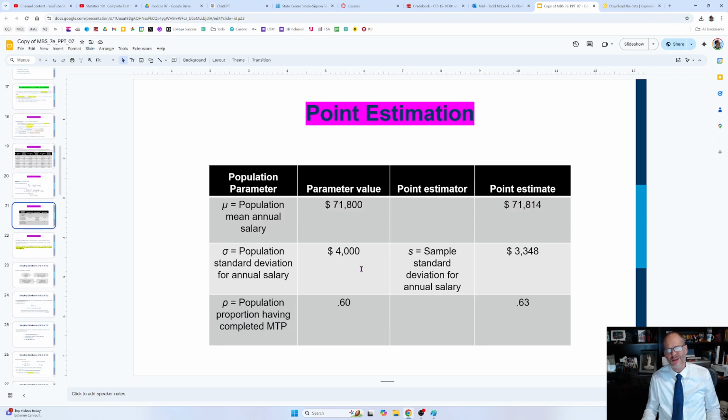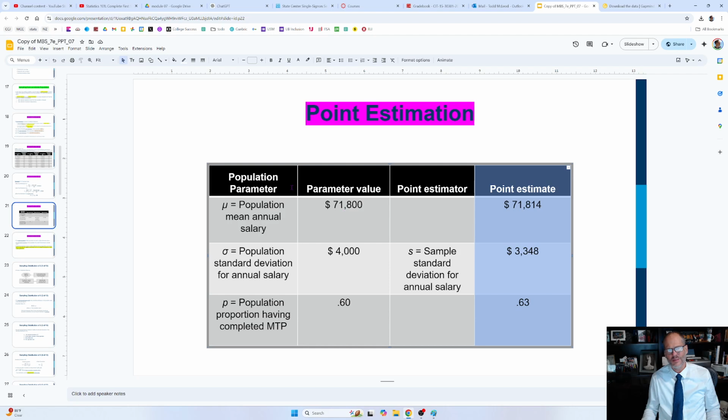And then you could see here, this is the sample point estimate, and then this is the parameter value. A parameter is what we refer to when the data that we're looking at is the population, and then this is the sample point estimate of the population parameter. And so this is what we came up with from our sample. And then in reality, if we were to look at everybody in the population, we would get these figures. So you can see that they differ a little bit.